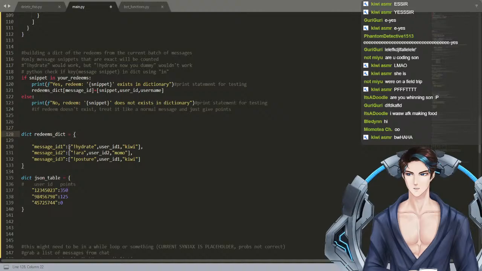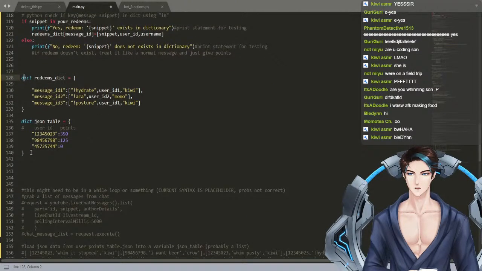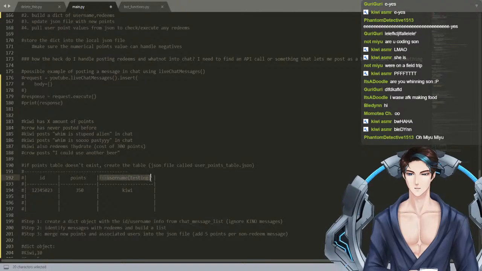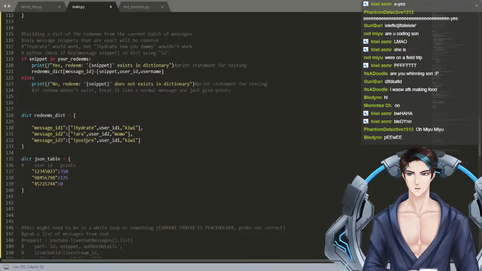But yeah, okay, so I think that this is how we're gonna build the redeems list, and then that's sort of generally how we're gonna handle that. Yeah, beyond the testing phase, I really do want to test it and make sure that the names kind of match up with what I'm expecting, just because it's good practice. But then I have to rework the way that my data is structured.